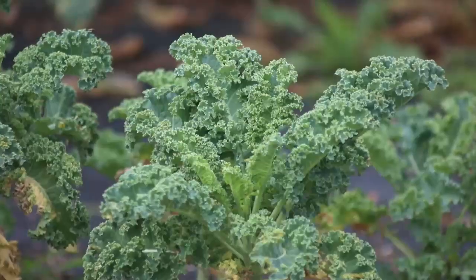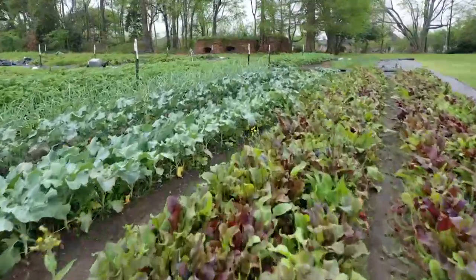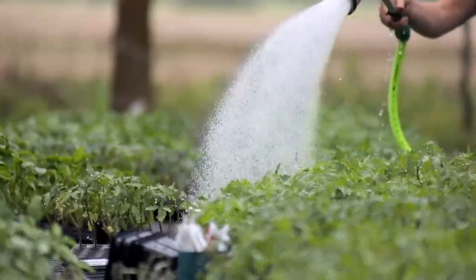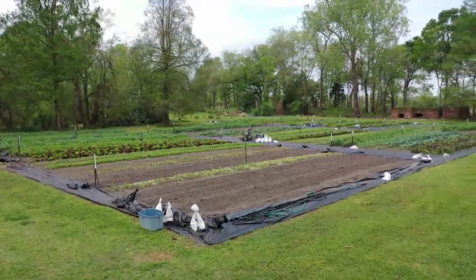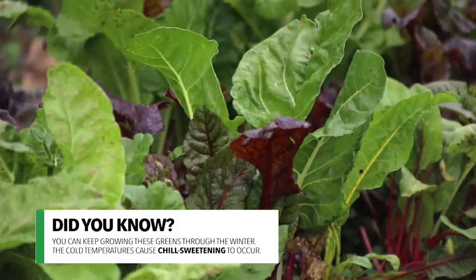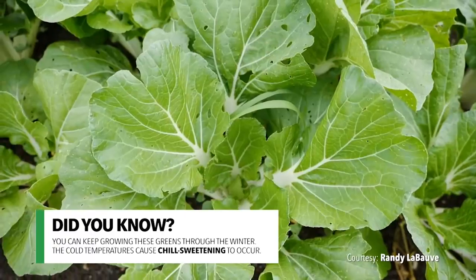Cooking greens are probably my favorite thing to grow and eat. We grow a lot of different types — we have kale, Swiss chard, collard greens, and then things people think about for the roots but you can also eat the tops, like beets and even turnips. Is there a better time of year to grow these type of greens? We think about our farming year starting around when school starts. In August is the time we'll seed the greens in our greenhouse where it's a little bit cooler, then after about six weeks we'll plant them in the ground. The fall when it's cooler — that's when they grow the best. Greens can actually take it down to a light frost. When it freezes, they actually get sweeter because they produce a sugar that makes them not freeze, like antifreeze in your car. Once it starts getting warmer, the greens will start putting up flowers and seeds and then they don't taste as good as in the cooler months.